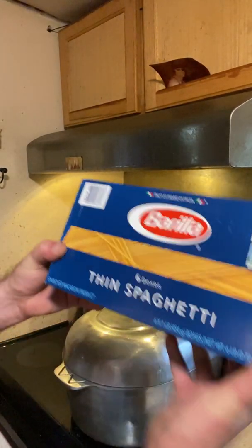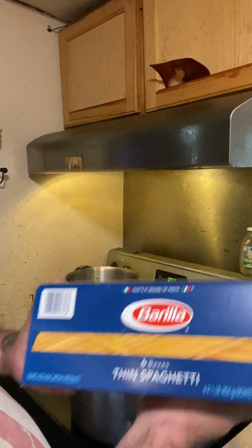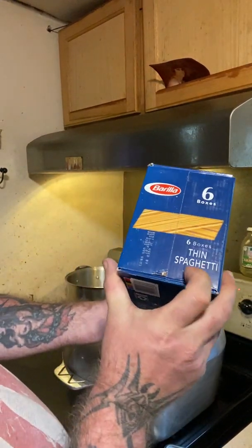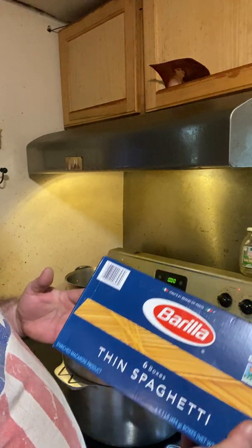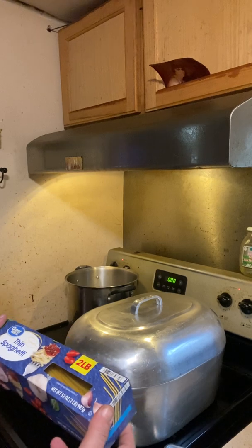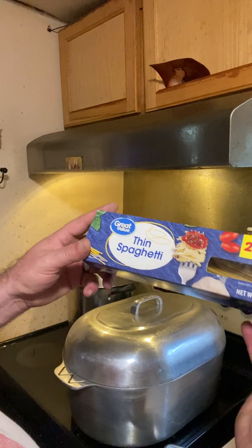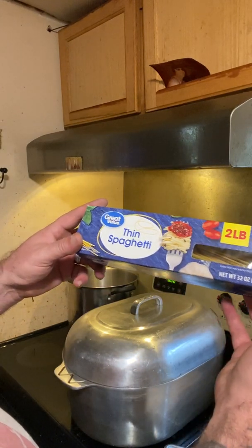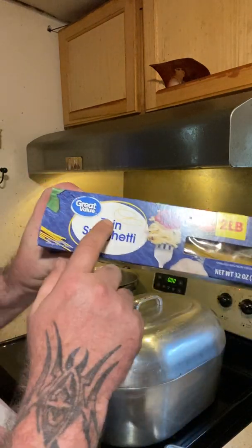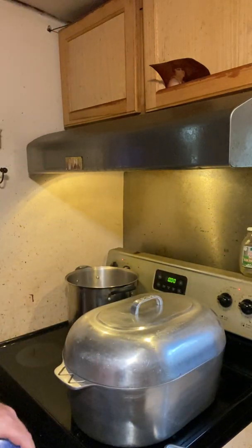These are the noodles we use. They're the pretty cheap ones. We buy them in bulk at, I think it's Sam's, I believe it is. Thin spaghetti. This takes about 4 pounds. It's got 6 boxes in it. I think they're a pound a piece or 2 pounds, I'm not sure. But this is a 2 pound box of the Great Value we got from Walmart. We use those as well, as long as it says thin spaghetti. This beats my budget. That high end doesn't.